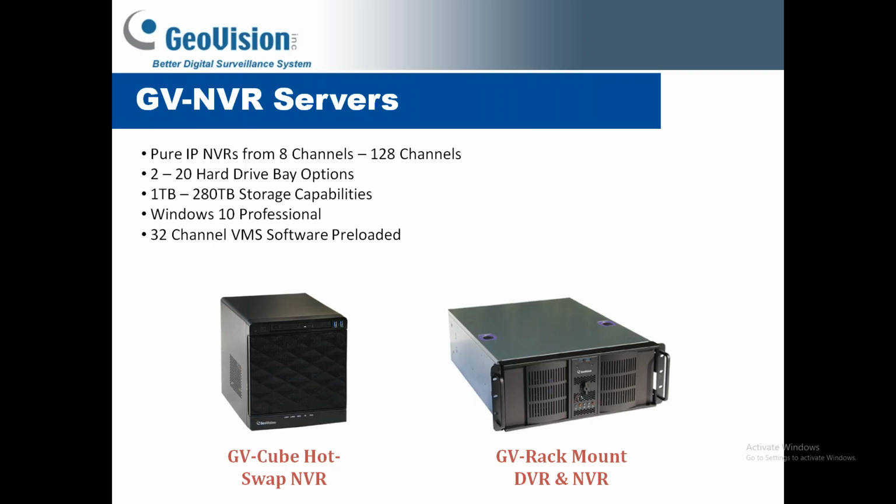As far as hardware to run all these different software packages on, GeoVision does build our own line of NVR systems. The two on the screen are built in our Southern California office. You have the Cube NVR on the left. This is more of like a desktop style machine. Has 4 hot swap hard drive bays. And then the model on the right is the rack mount option.